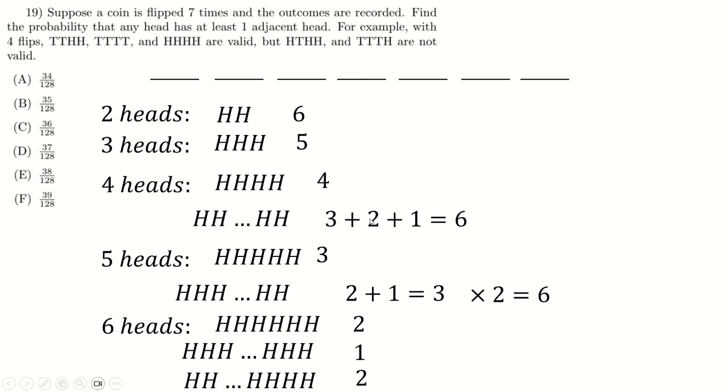Now you can't have 3 pairs of 2 heads because then you would need too many tails to be in between them, so that doesn't work. So I think that's the 6 heads done. 7 heads, of course, just all heads. And then the sneakiest one is 0 heads, which also technically works according to the rules, and there's one way of doing that. If you count all of these up, I think you get 37 options. Of course, there are 128 in total because it's just 2 times 2 times 2 times 2 for all the choices.